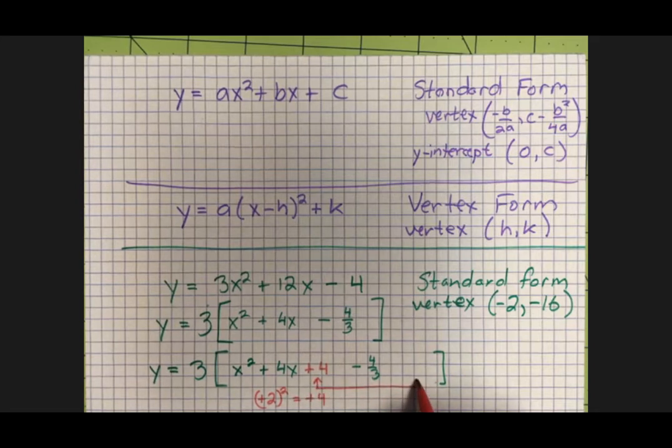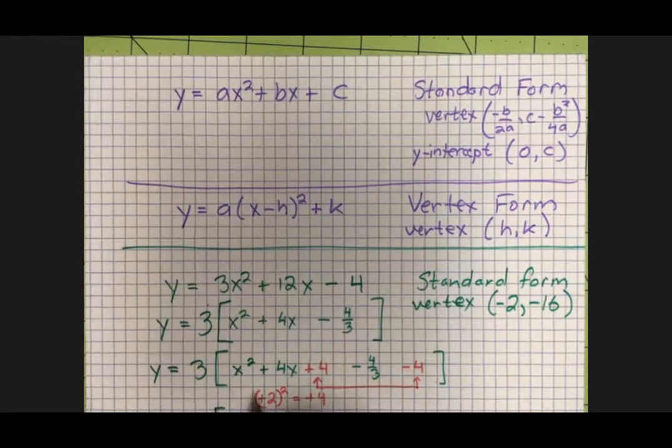But I don't have a both sides here. Everything's inside this square green bracket. So what I got to do to make this legal, I added 4 to make it legal. This time I'll subtract 4. What does that mean? These red numbers have not changed the green thing at all. I just rearranged them. Why did I rearrange them? So I can see the perfect square.